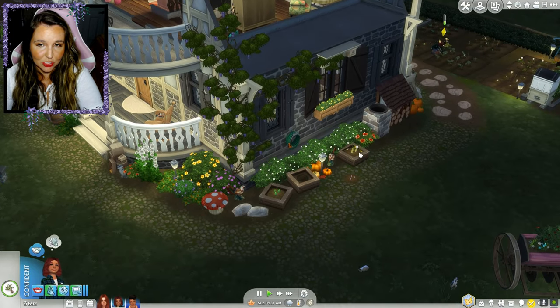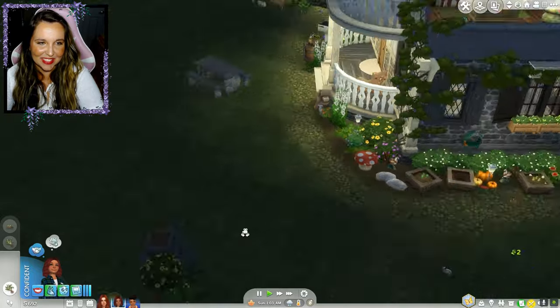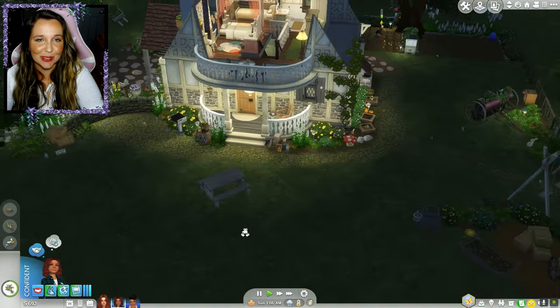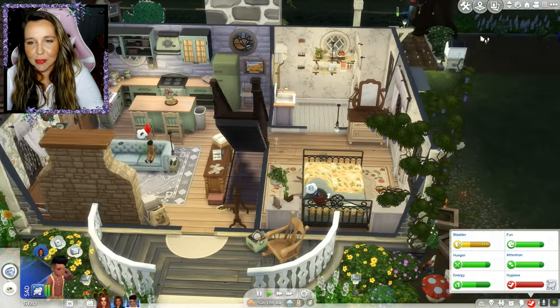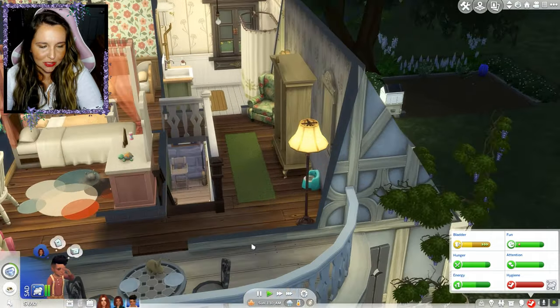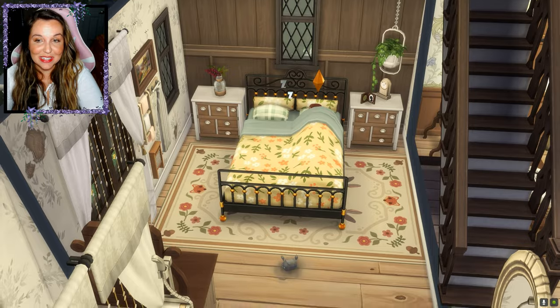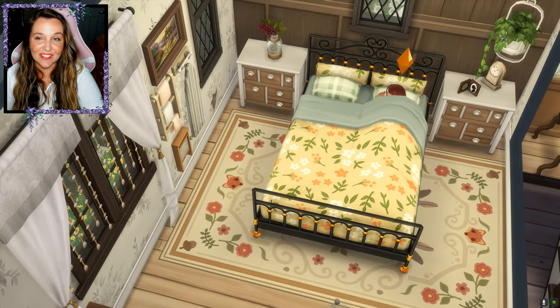Oh my gosh, I am having her come over here and weed some plants and ask if it's lonely. And oh, both of them are actually asleep. That is so cute. Wait, did she not potty train you? Oh my goodness, no. She already came down here and got into her bed. It says it is her bed now. Obviously, next episode, we'll be able to get his little room set up. We'll be able to sell her bed upstairs and probably earn a little bit more money.